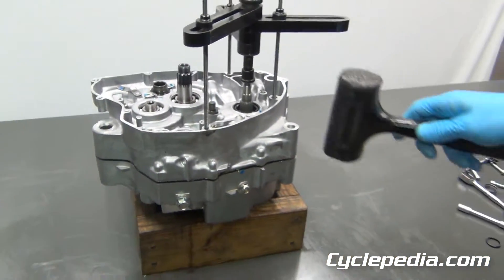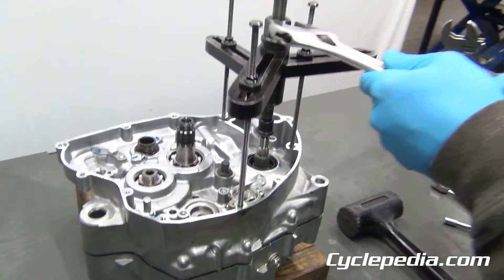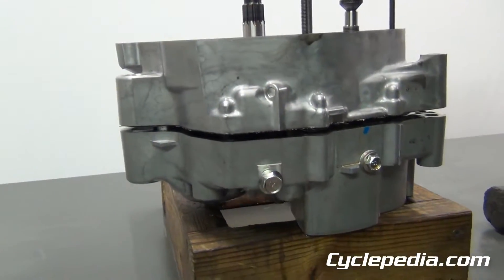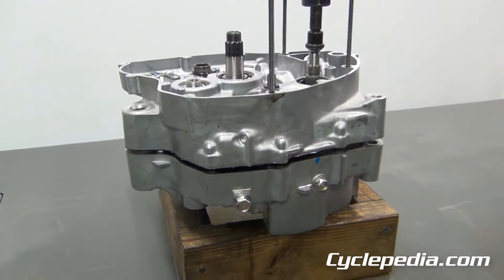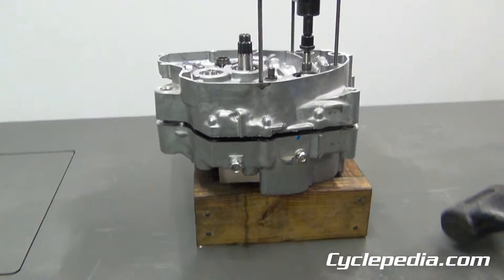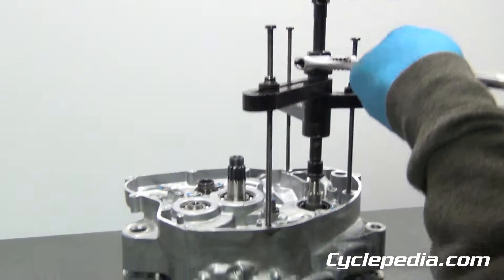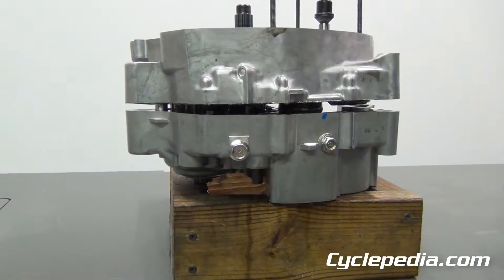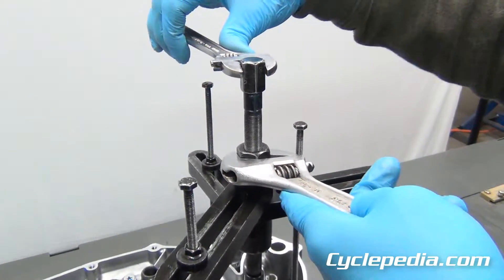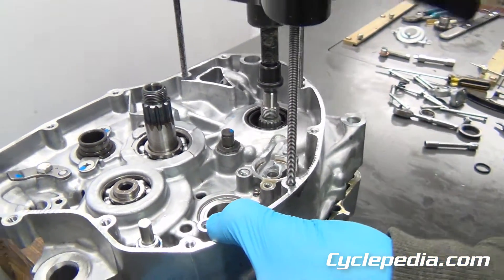I'll stop again, give it a little tap here and there — looks pretty even, go a little more. Stop again — gap looks off, looks higher on the right side here. Give it a little tap and it evens back up; back to the tool. What you're doing here is pulling the crank bearing off of the crankshaft. I think we're really close — I think we may be good.